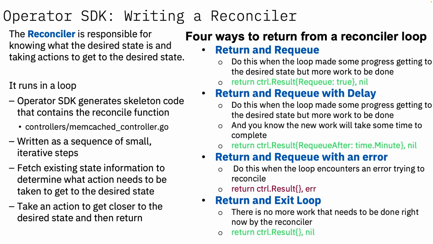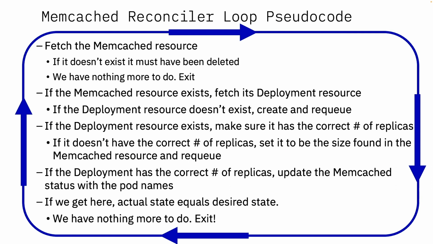This stuff comes from an old, way back when, I think control theory was a way we used to do these loops. So they're reusing some old technology like we always do in computer science. Here's some pseudocode for that memcached reconciler. I'll go real fast because I want to get to the other topics.